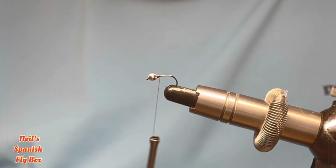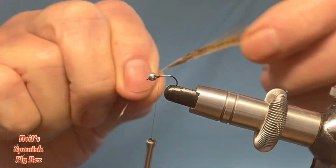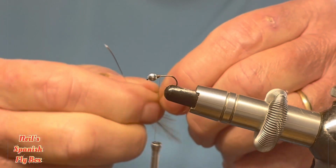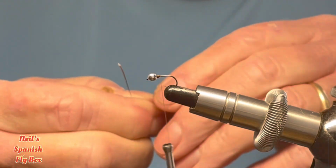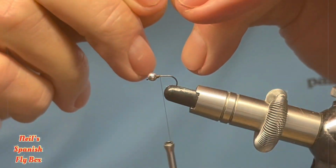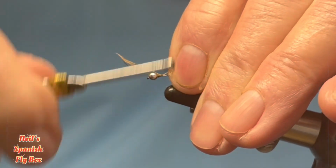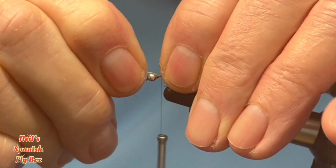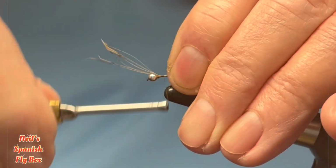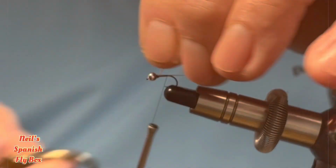So we'll trim off the excess. Now for the tail, I'm going to use some coq de lion. I've taken a feather off here and I'm just going to take off a few fibres. There's probably about 5 there, 5 or 6. Tear them off and tie them in. Just pull those to length. And tie them down and trim off the excess.